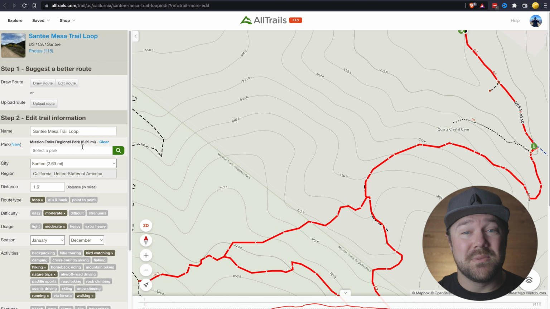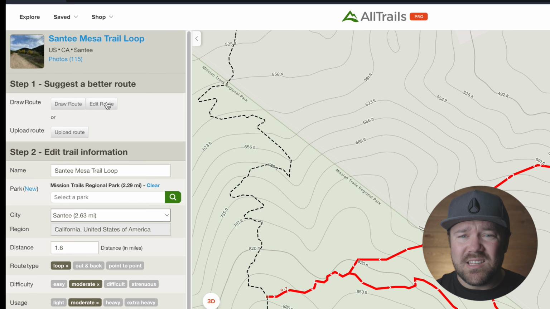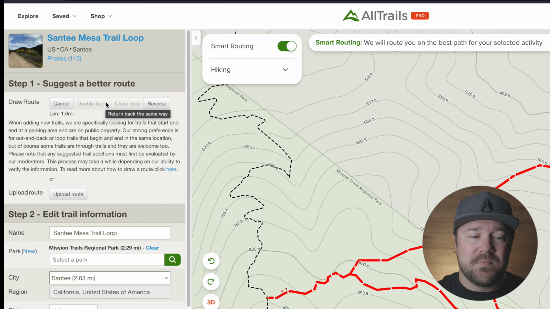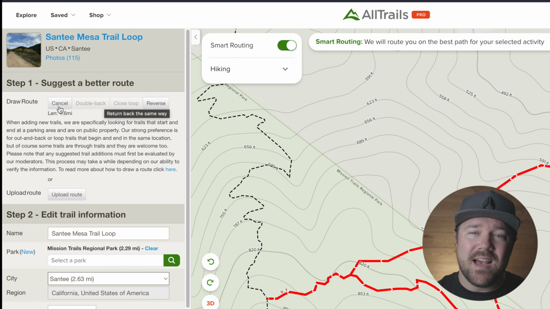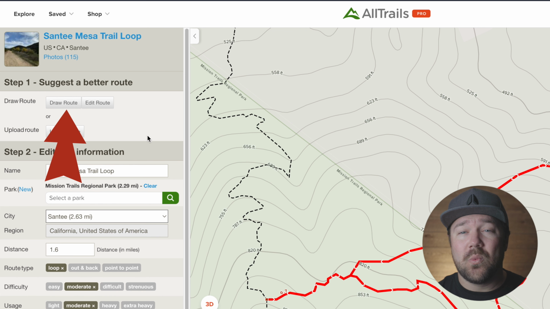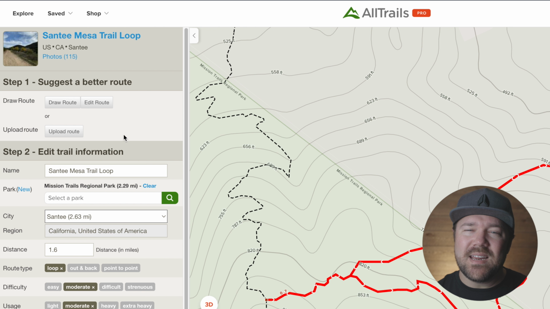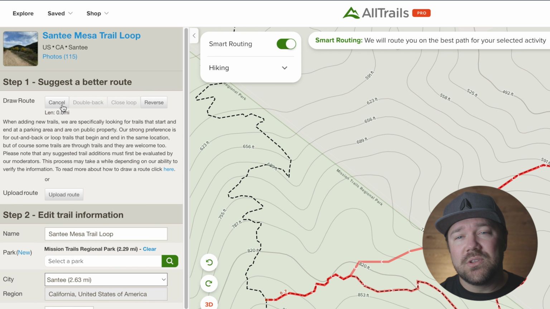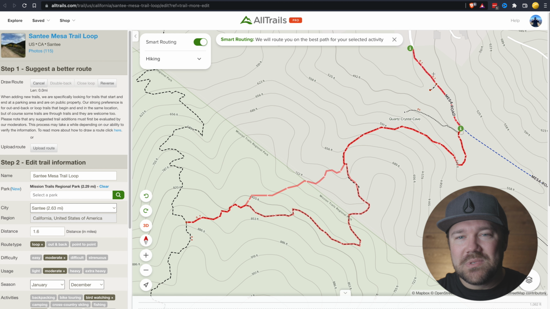Look at this trail. It's probably been years since it was fully open in the way that this route shows. So you can click on the edit route or the draw route button. For me, I like doing draw route because pretty much it wipes out the whole trail. It'll fade it out so you can still see it, but you get to create it from scratch. If you do the edit, it's kind of confusing with how the controls actually work to edit the trail. I haven't mastered it, so I always start fresh.